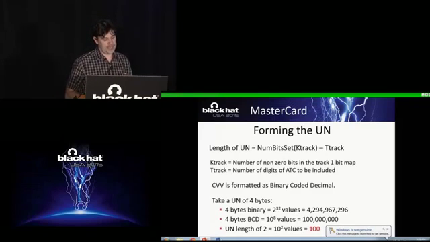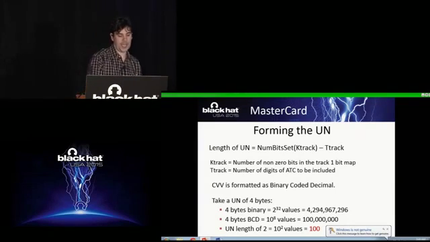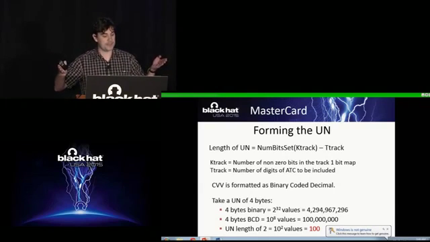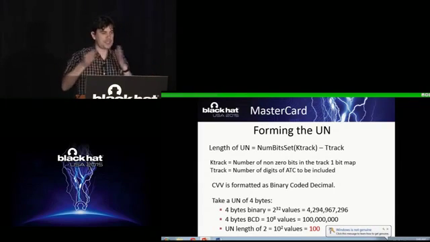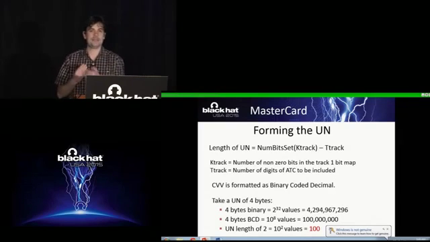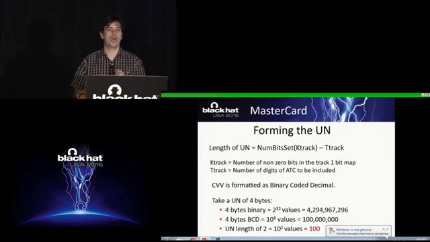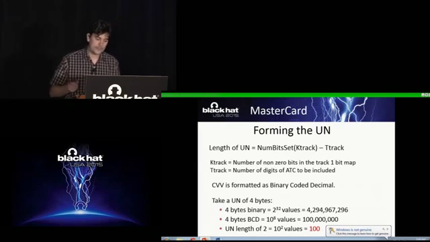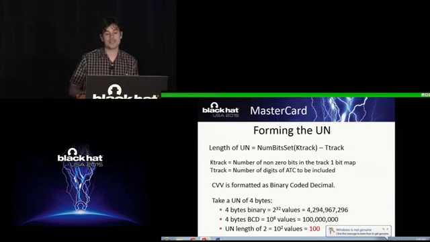And this is set by the issuer on the card. So the issuer sets these fields on the card when they generate it. In this case, the K track is the non-zero bits, so the total size of the bit minus the T track, which is the number of bits that have been set, and that gives you how much room you have for the UN field in the discretionary data. So this is where the issue comes around. Because you're taking what is seen as being a random number and you're reducing the length of it to fit in these older systems, it actually introduces the ability to clone transactions.